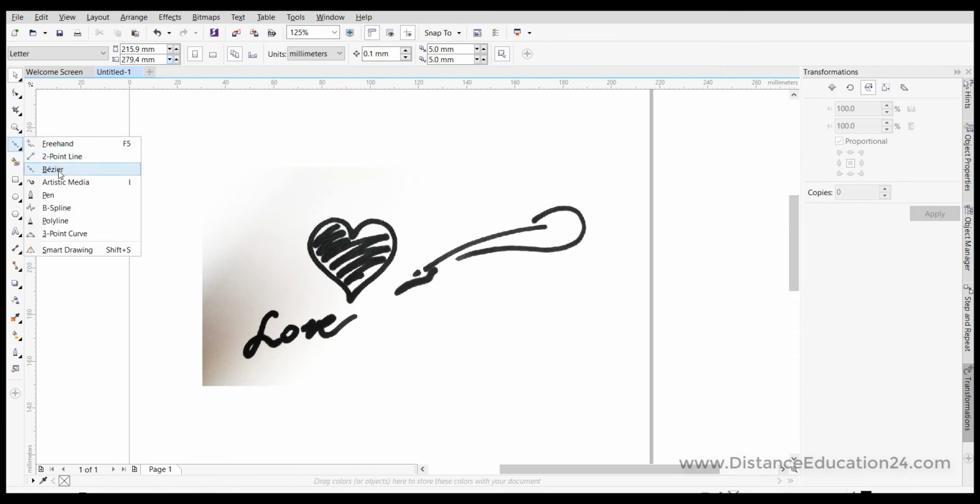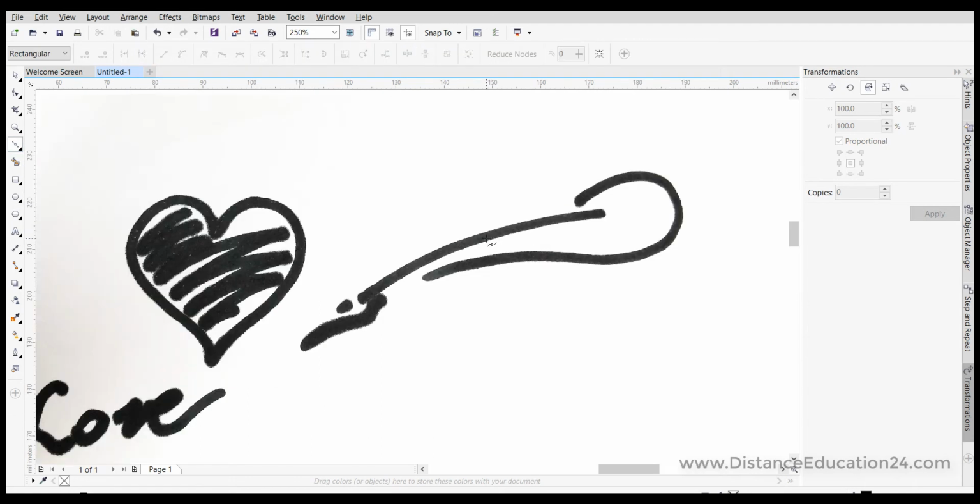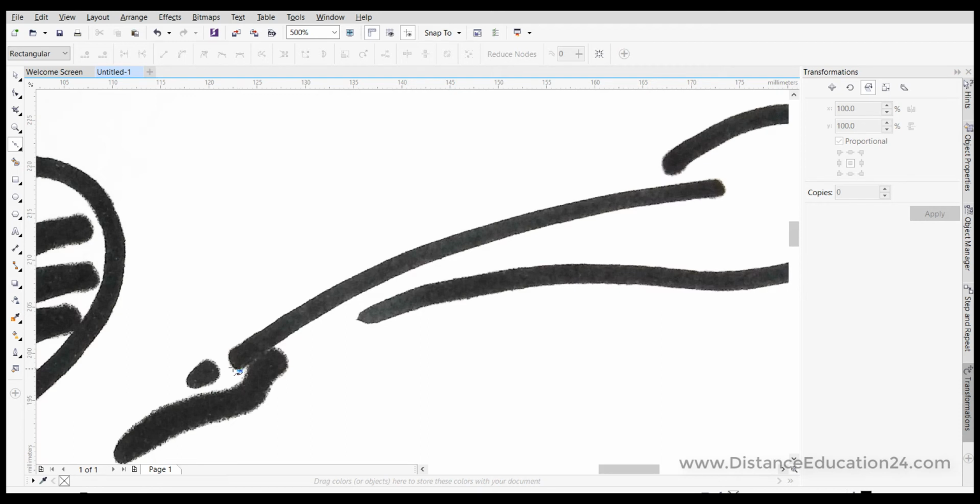We can take the Bezier tool. Let's zoom in a little bit. And with some points, by clicking, line, click, we can draw around this shape. We will fix it soon. Click. We can take a shape tool to move these points to the place we want.